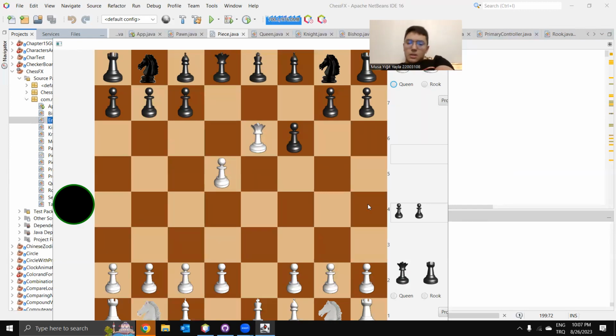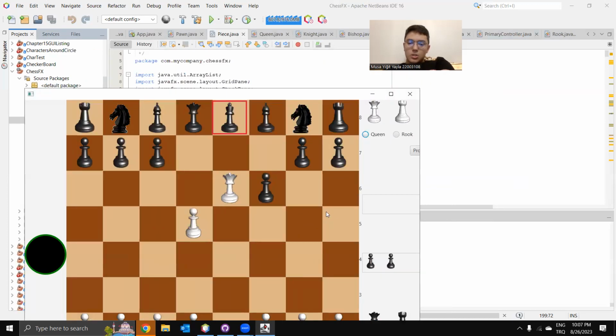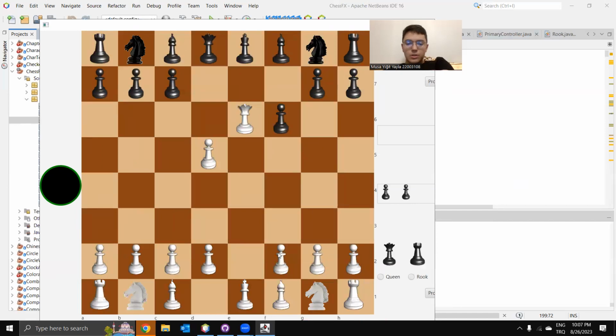But when I click on an empty pane, after of course selecting the square, there are some event handling procedures being executed from over there, and also there are piece panes. The squares where you see pieces are piece panes.